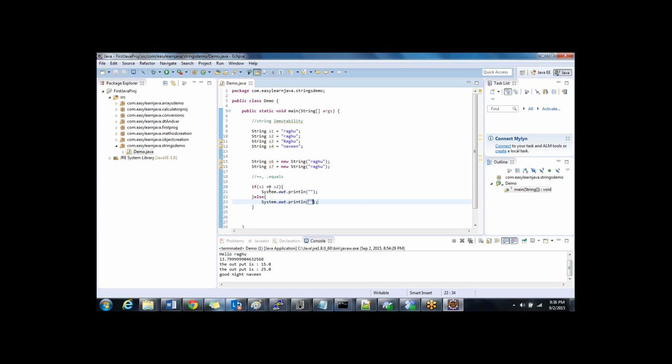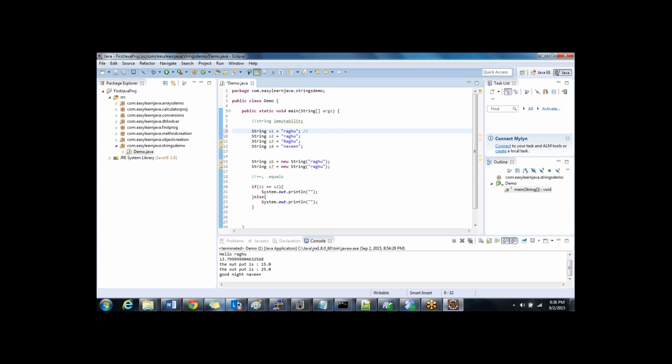But what is our first target? Using double equal to. When I say double equal to, it checks whether both the reference variables are pointing to the same address location or not. If you go back to the example, what is s1 pointing to?